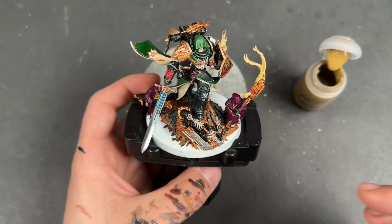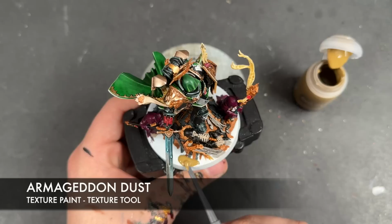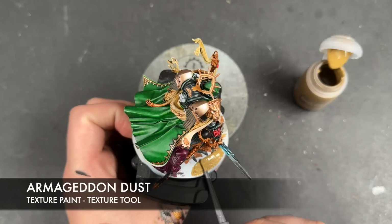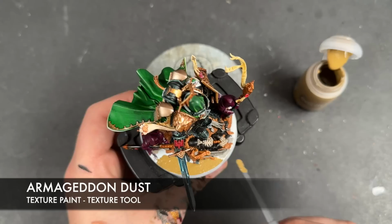But what we are going to do, because it is new, is we're going to be taking some Armageddon dust, and we're going to apply this over the top of all the negative space surrounding the lion's mound upon which he stands. I know it's a completely different colour, but don't worry, we are going to sort that out.